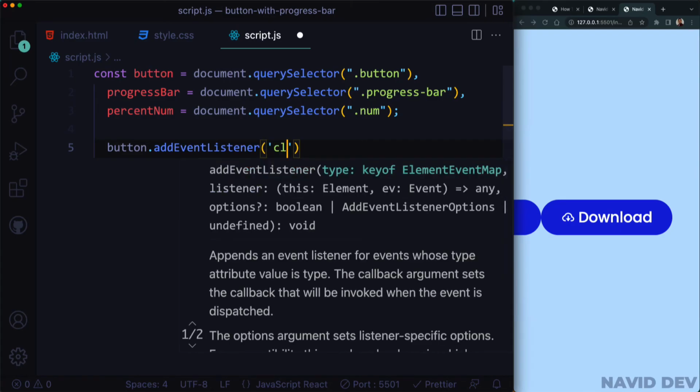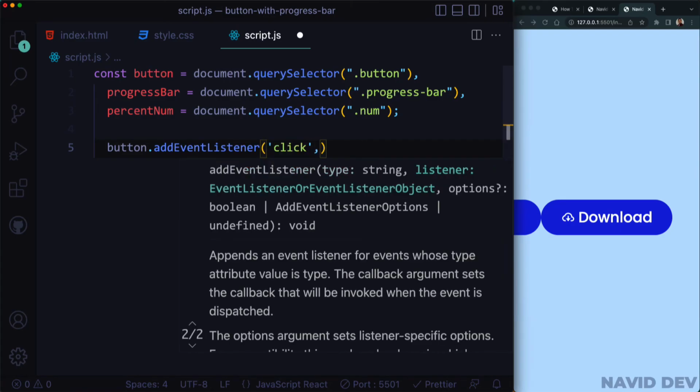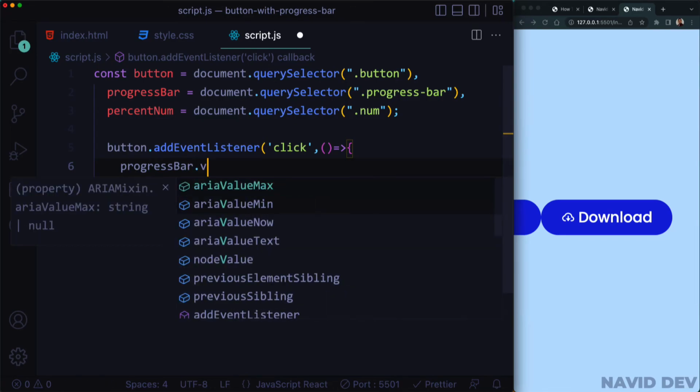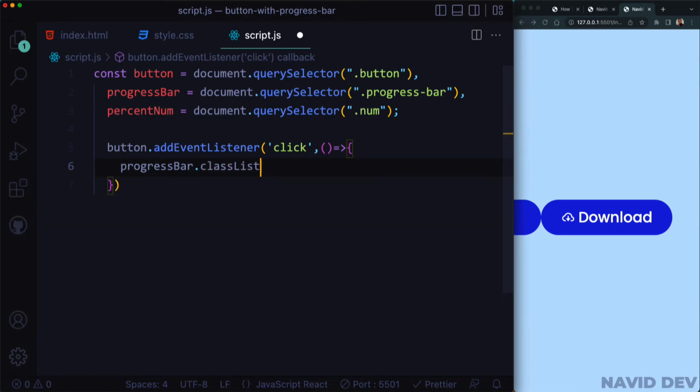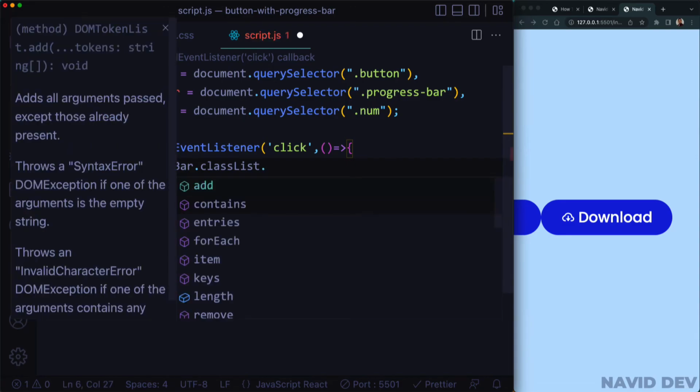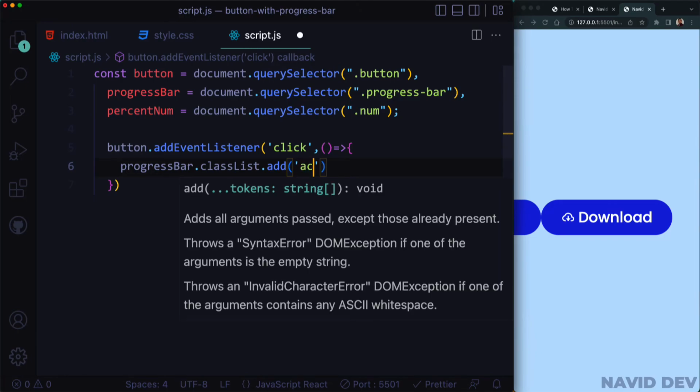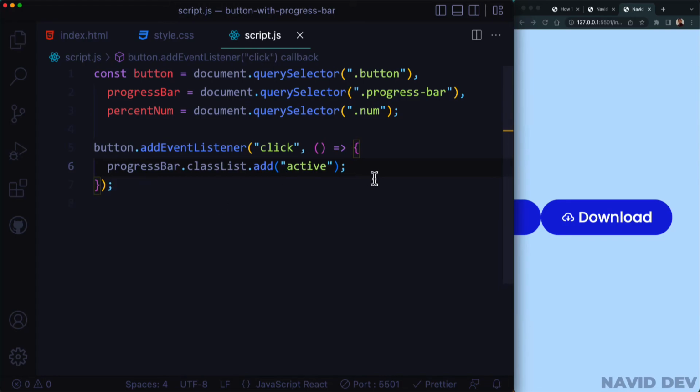When a user clicks on this button, throw an arrow function and do some work for us. Okay, I'm gonna say progressBar.classList. Guess guys, what are we gonna do in here? Of course, we are gonna add a class of active, remember? All right, now let's check it out.